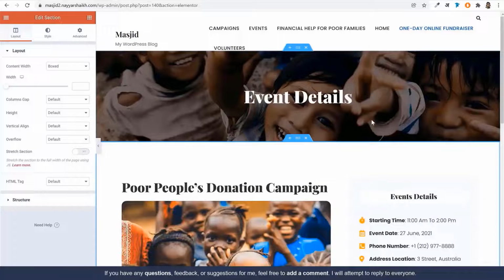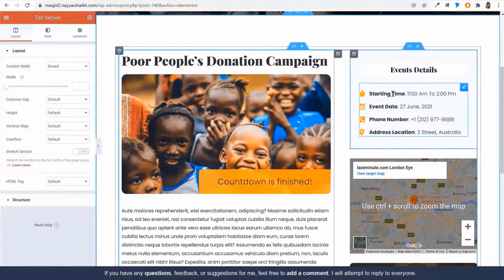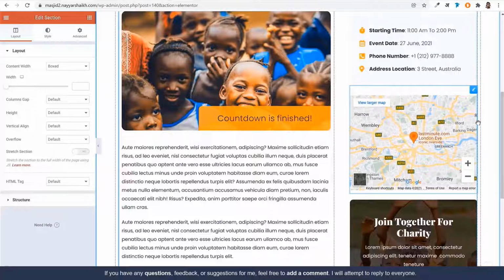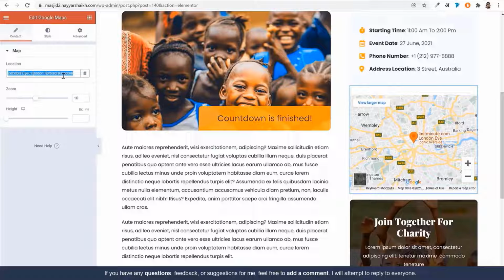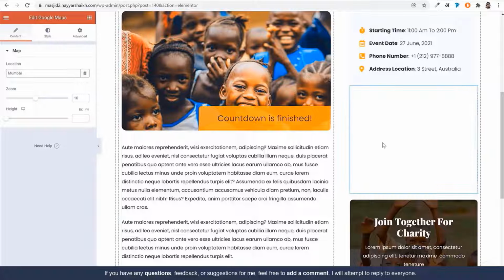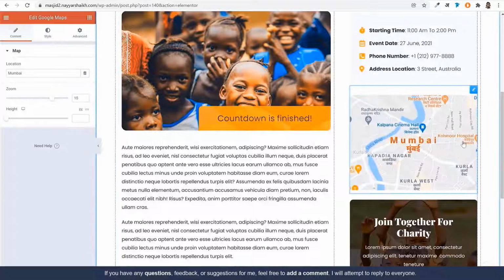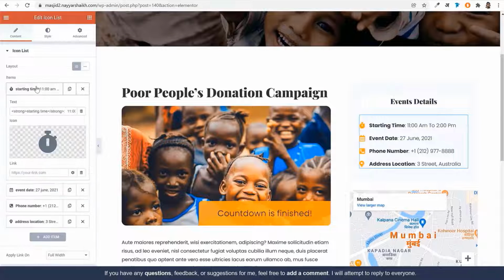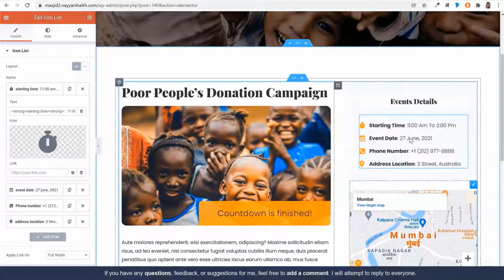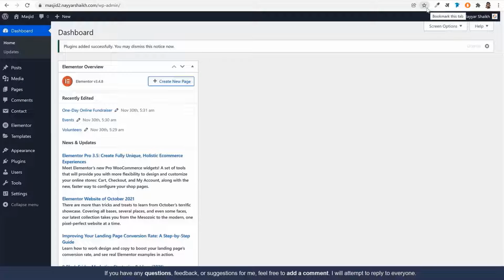So once they click on that button, they will see this page and here you can have this in more detail. As you can see, we have the time, we have everything, we have the location. If you want to change the location, click on this pencil icon. Whatever the location is, for example, if it is Mumbai, you can type in Mumbai, and it will automatically get that location. You can zoom in, zoom out. All these things can be done. You can change the timing if you want, select this, and change whatever the timing. So this page is created. You just need to use this template to create more options. Again, come back to your dashboard.